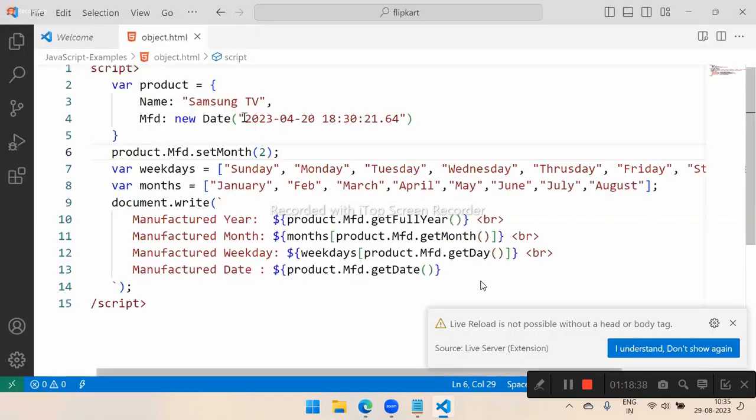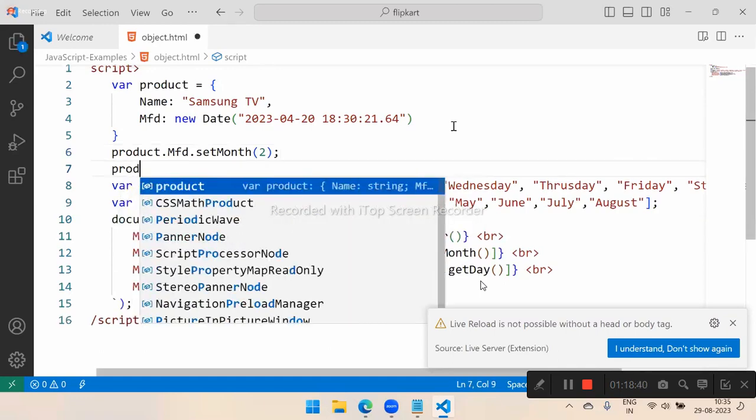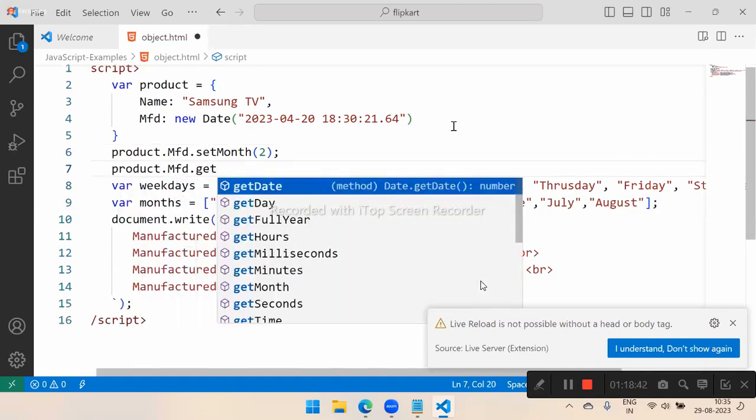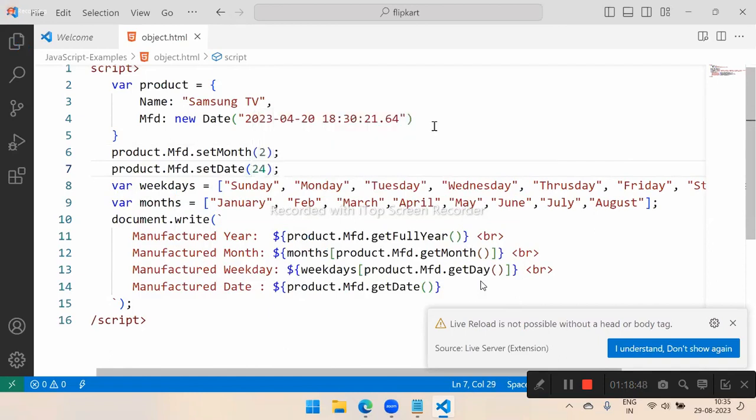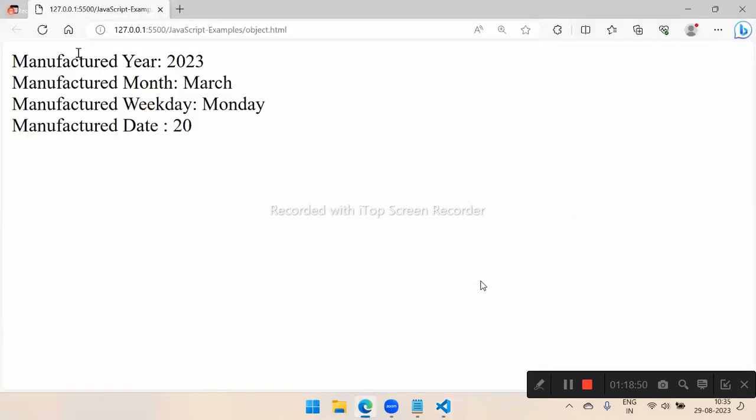I am using product.mfd.setDate. setDate is not 20, I say 24. And you can see that it sets 24 as Friday. It will automatically change the weekdays. But it is never going to show these words. It is always going to show only numbers. We have to write logic and convert them into words.